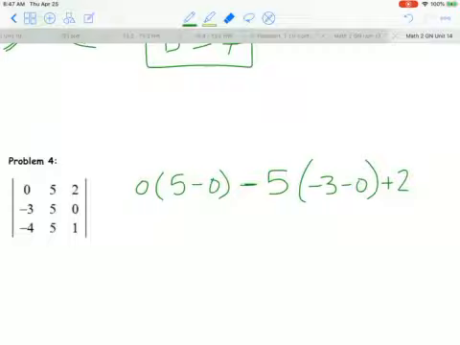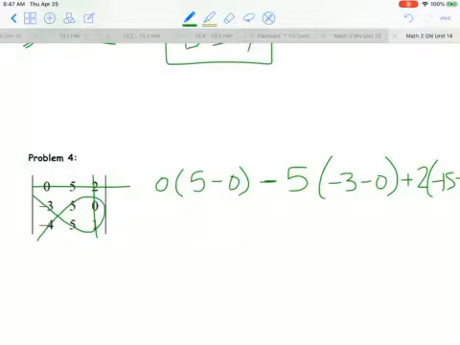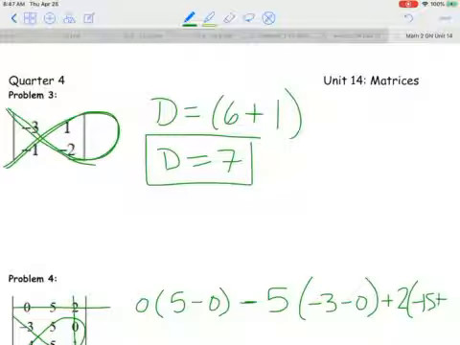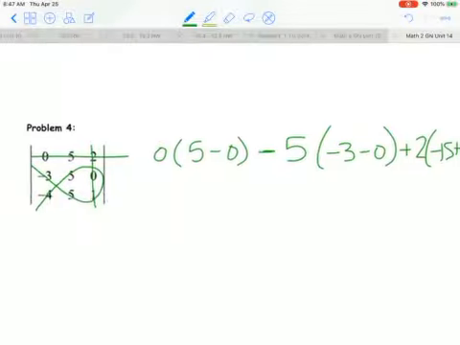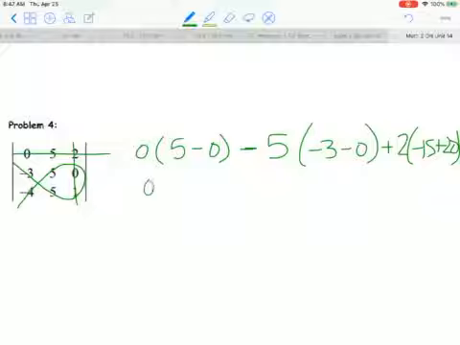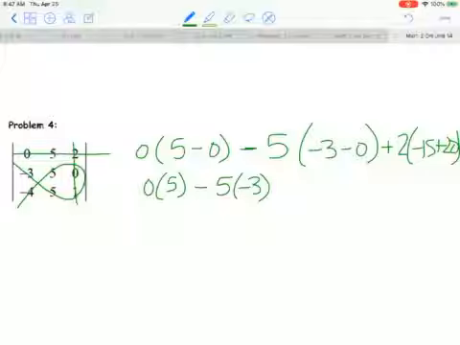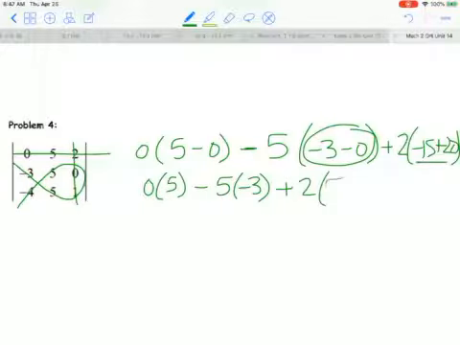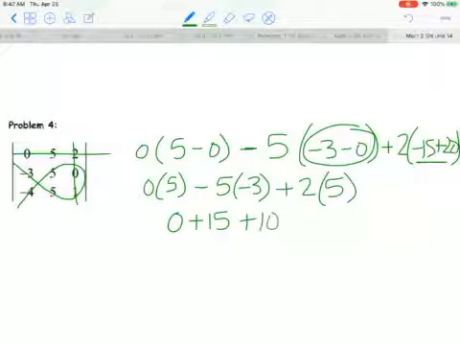And again, fish, negative 15 minus, that's as far as it goes, so minus, 20, minus negative 20. So you add those all up, so 0 times 5 minus 5 times negative 3, and then always add the inside of the parentheses first. That gets you 5, so we get 0 plus 15 plus 10, D equals 25.